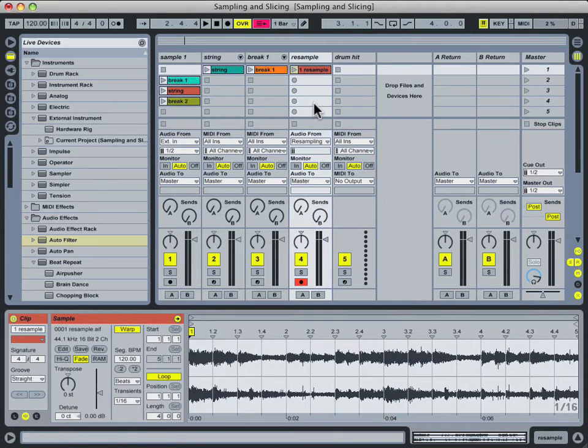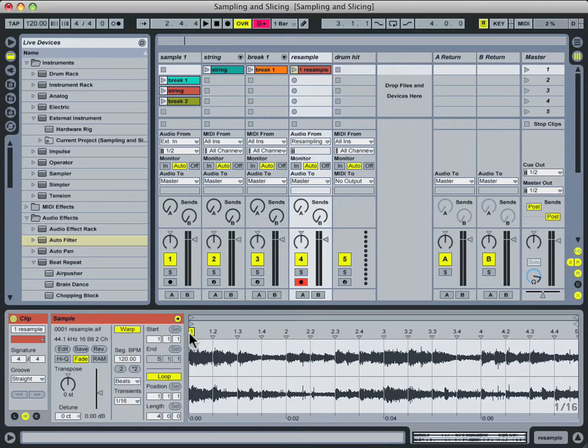on this audio track. Now I only want a few parts of this clip to be chopped up into their own slices. So rather than slicing it at even divisions such as quarter notes and eighth notes, I'd rather only have it sliced at certain parts. And the way you achieve that is simply to enable the warp markers where you'd like the slices to occur.